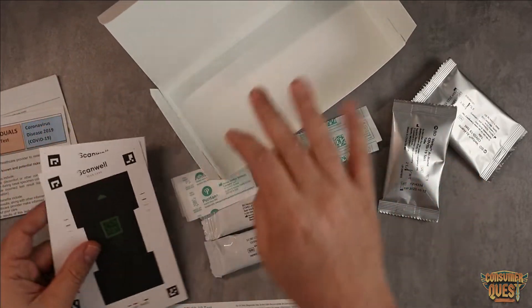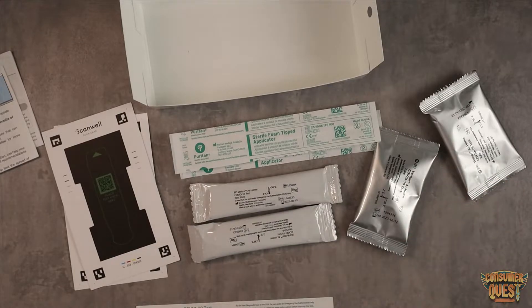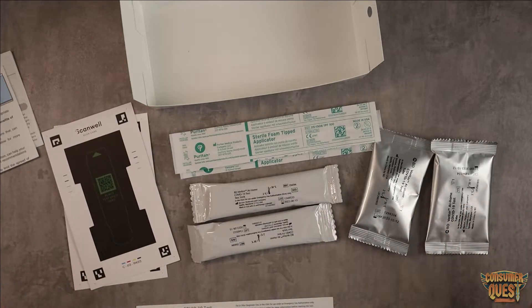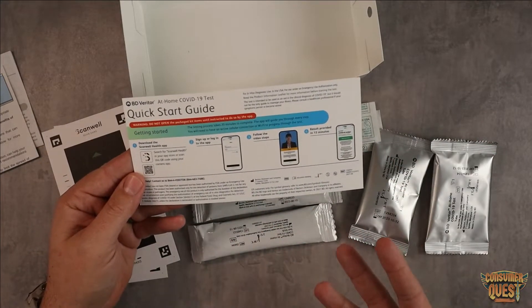So very cool little kit. This is a pretty advanced — a little bit more advanced technology than you would normally see with some of the other at-home tests. Great price point on these, and you do get two tests per box which is also a great value. What's nice specifically is it helps take the guesswork out of the results, which is really nice.